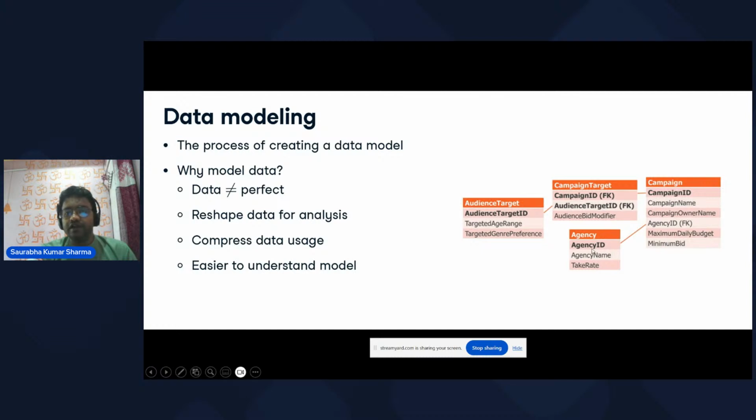And now agency is not directly linked with the campaign target. So what we do is the campaign ID is linked with this foreign key. So you have to make sure how many foreign keys we have and how many primary keys we have. Many times, in most cases, we are not able to figure out how many keys we have. If there is no key, right? Then what we have to do is create one calculated column or one auto-generated number, that kind of stuff, and then map it properly with the next one. Otherwise the data will not change, right?